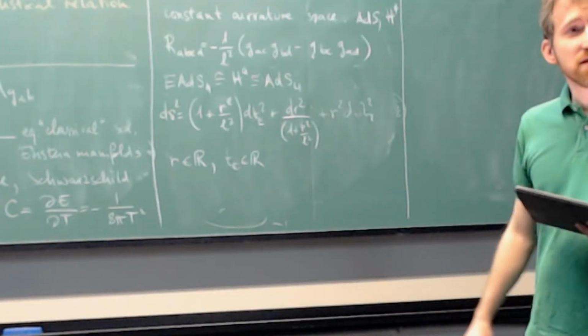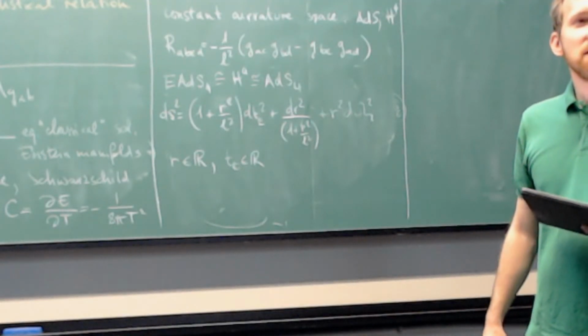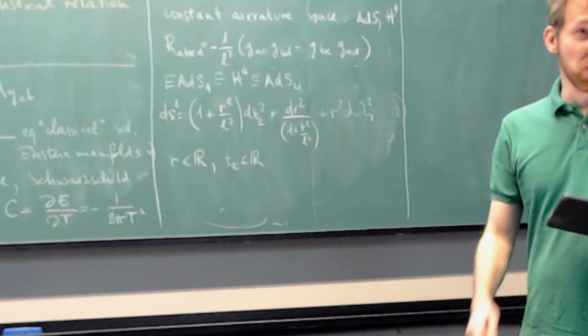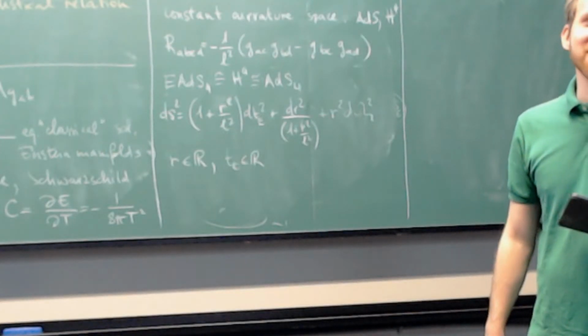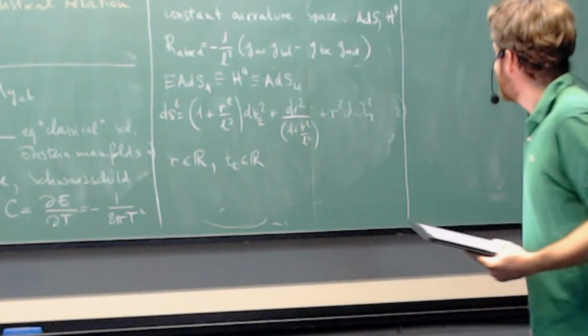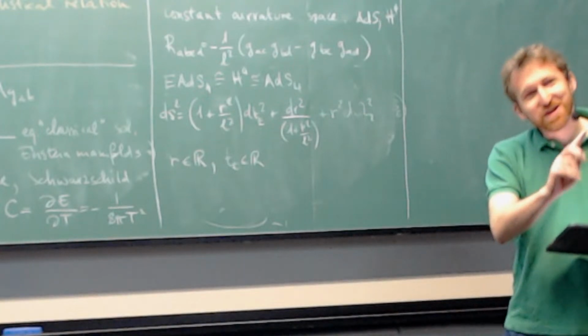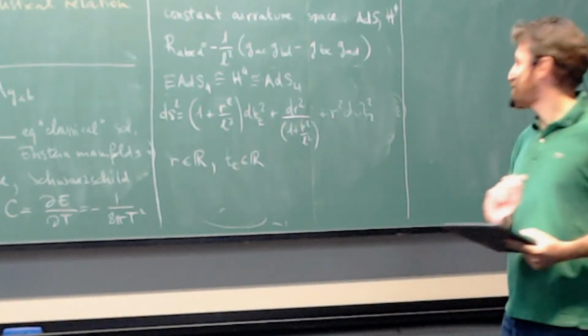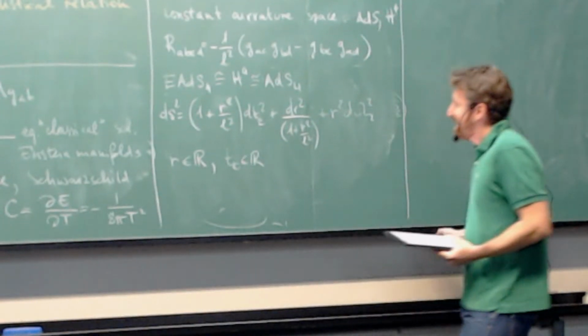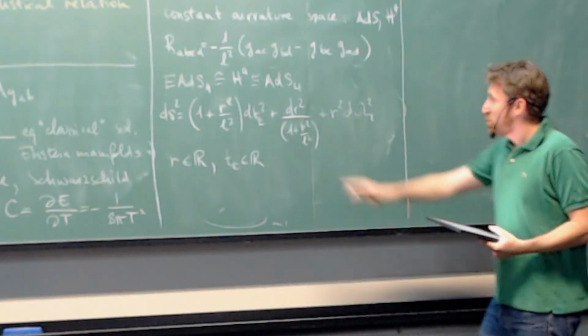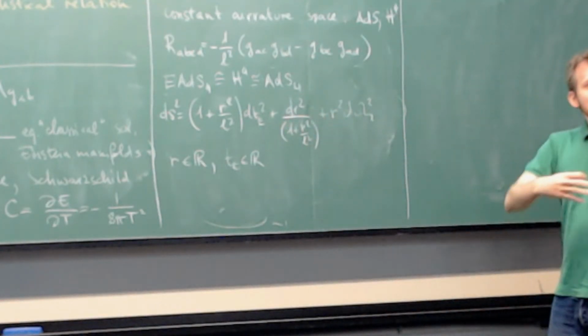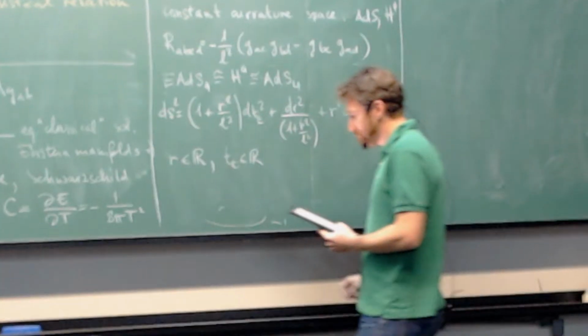Yes, so in Lorentzian, that's true. This is actually very important. I'll tell you in a second why that's very important. Yes, it's a feature. It's not a bad thing. It's a feature. So these are global coordinates on AdS in the sense that they cover the entirety of AdS.